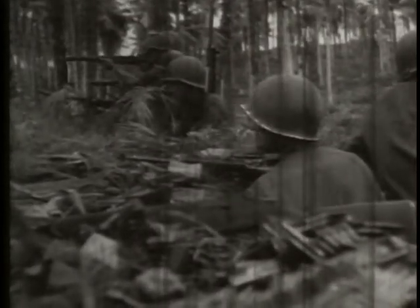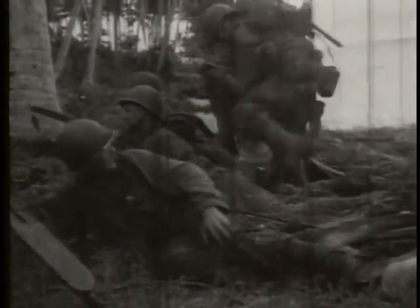Machine gun fire. These men take advantage of the security of defilade position. Heavy artillery support is needed. From an inlet on the flank, through coordinated naval liaison, radio sends word to the destroyers waiting offshore for just this job. The light field pieces and mortars can be called on by telephone.